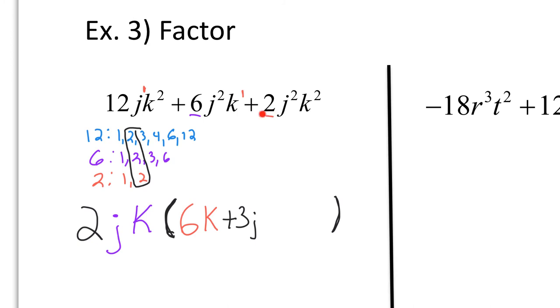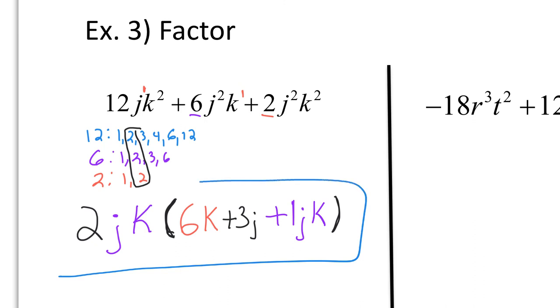And now you guys look at the next one, positive 2 divided by positive 2. That's going to be positive 1. The j squared, you took out a j, so that's going to be only 1 j inside. And for the k squared, you took out a k, so we only have 1 k inside. We don't need that 1 next to the j and the k. You guys can erase it. Oh, I can't erase it anymore, guys. So I'm going to leave it there. But my answer is right here.